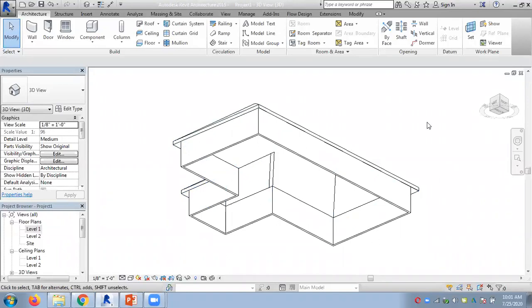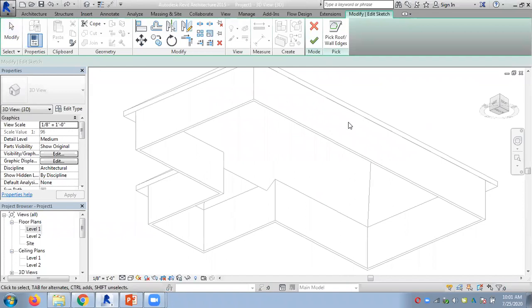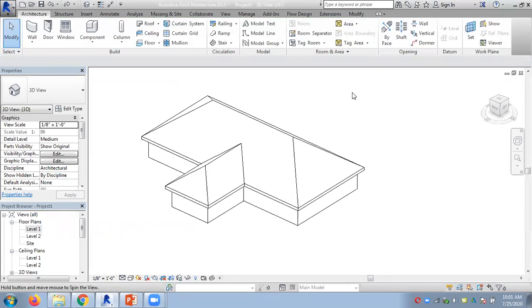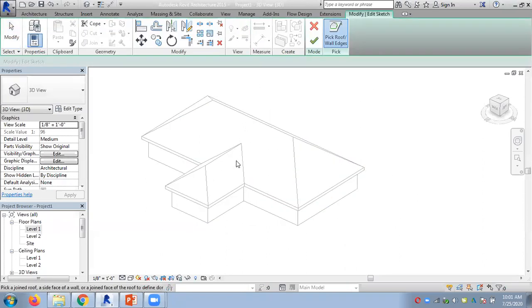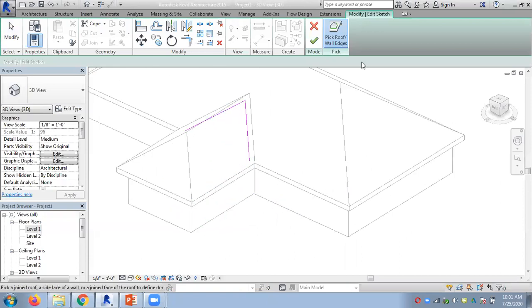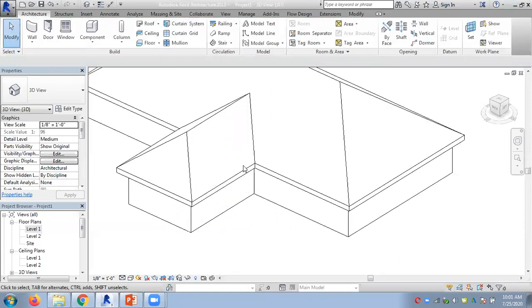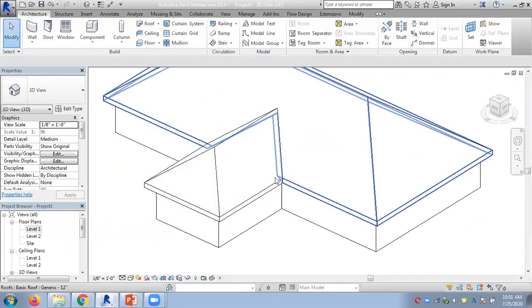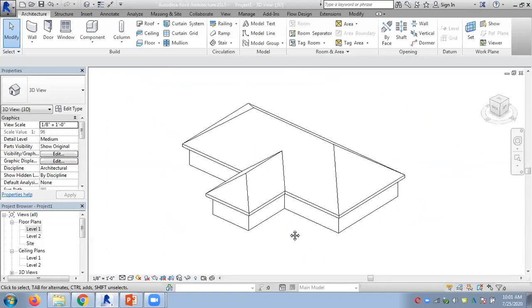If you have any questions, I will repeat it. I will do it again one more time. Dormer openings. Just select the target, select the boundary. If you just press OK, it will work because these are at the same level. This roof and this roof are at the same level, so I don't need to select this line. Automatically it has been cut.